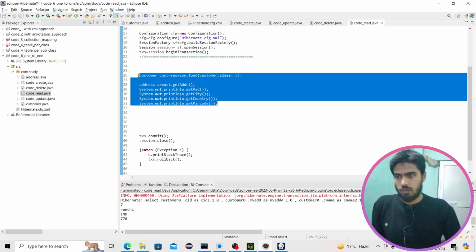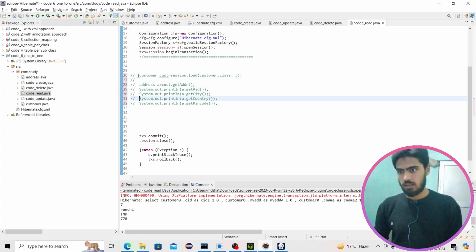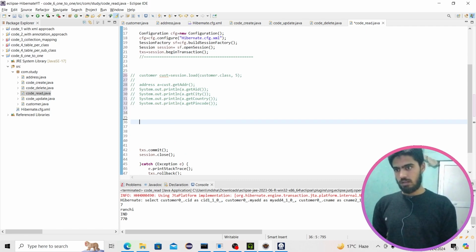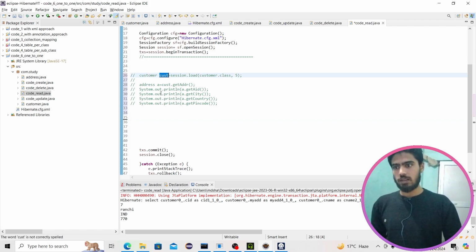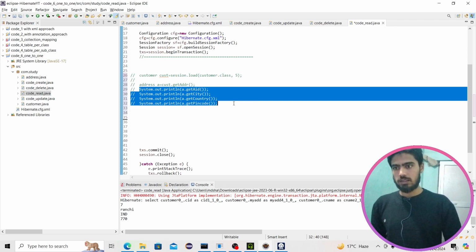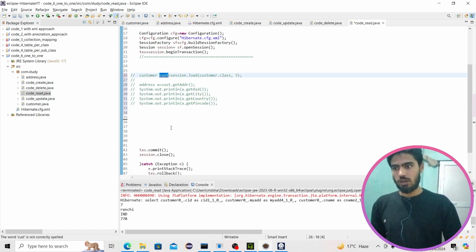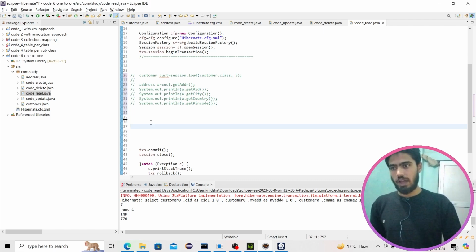Right now, we want to access customer from the address. We accessed address from the customer object. Now we want to access customer from the address object.